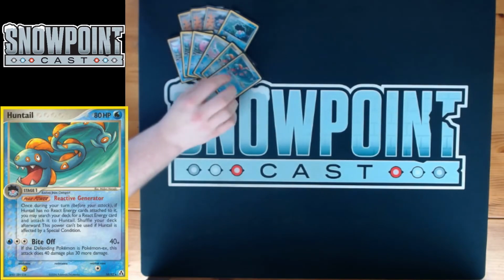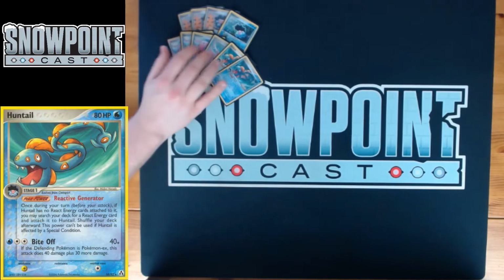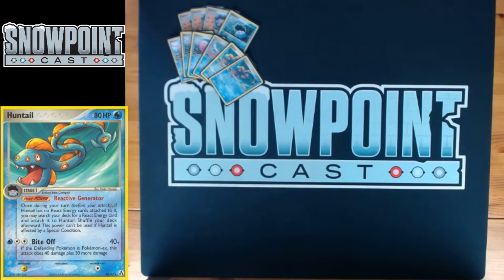Just two Huntail, kind of a split line here, 4-3-1-2. Kind of a weird line, but it makes sense because they both evolve from Clamperl. So Huntail, Reactive Generator: once during your turn before you attack, if Huntail has no React Energy cards attached to it, you may search your deck for a React Energy card and attach it to Huntail.